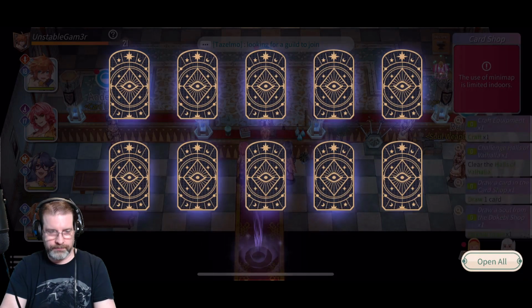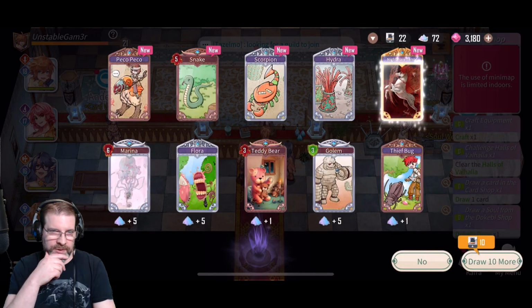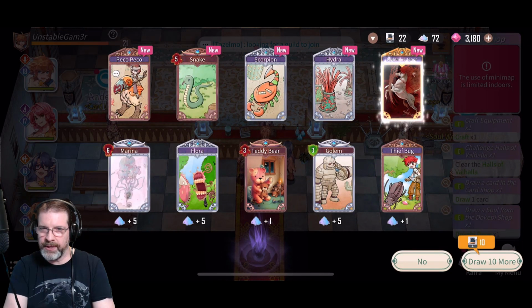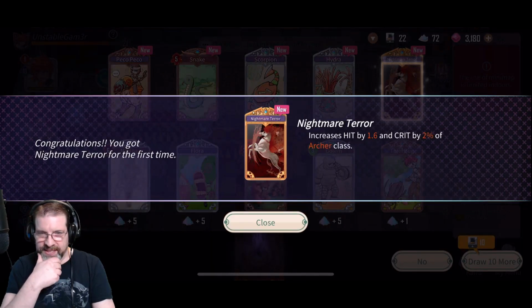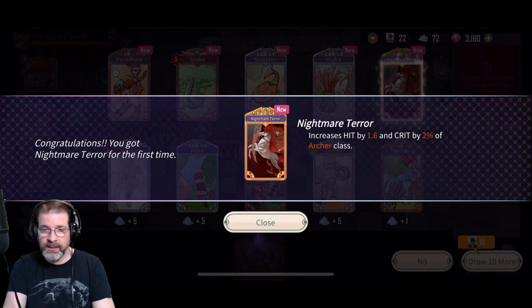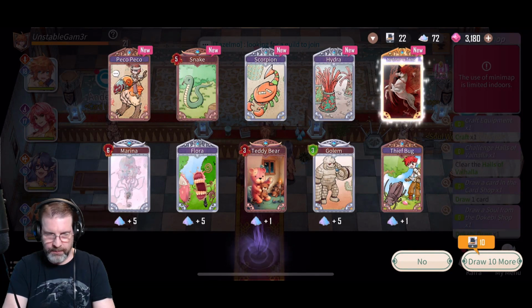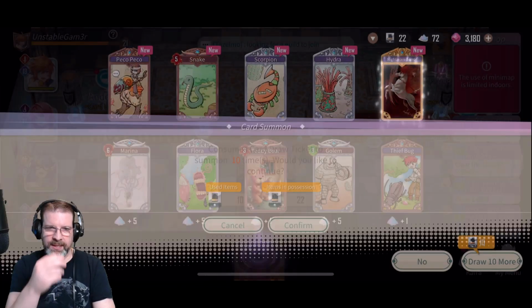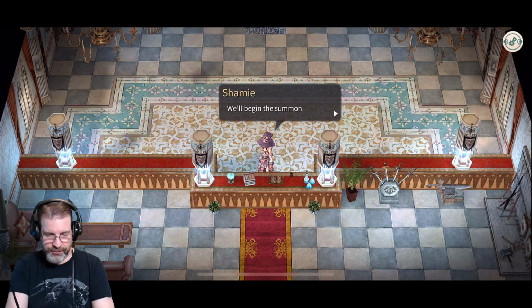We're just going to go ahead, open all. So it tells me which cards I have new. This Nightmare Terror, check that out. What is that? Let's take a look at that real quick. This is, congratulations, increase hit by 1.6 and crit by 2% of Archer class. Okay. Pretty cool there. Let's draw 10 more. It'd be cool if we can get kind of the highest rarity and show you what that looks like.